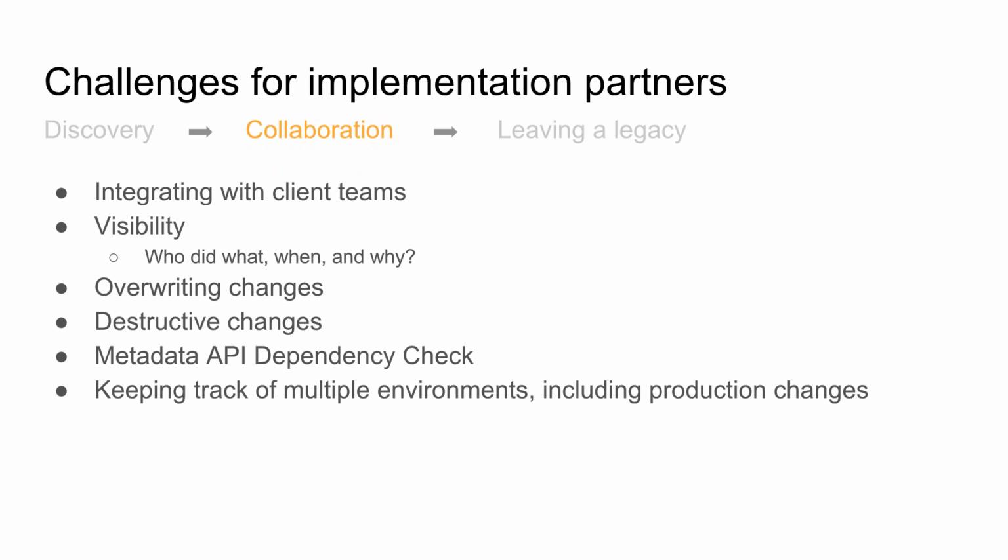And having people making changes in multiple sandboxes or directly in production, and not having any idea of what was changed, when it was changed, why it was changed, makes for a very challenging project, because you'll be developing to deliver specific functionality, and an admin somewhere could change a validation rule or update a profile somewhere in production, and that can change the expected behavior of your development. It can break what you're building. It could allow access that shouldn't be allowed.